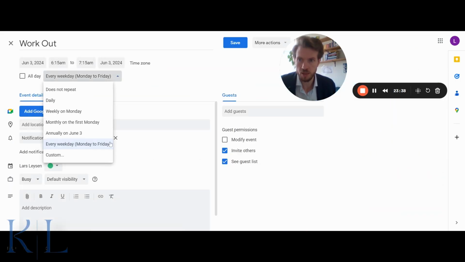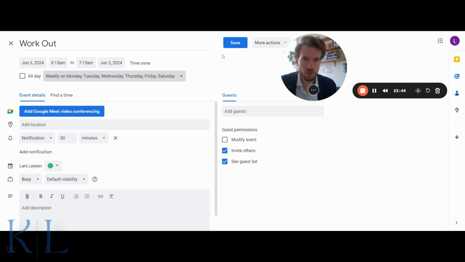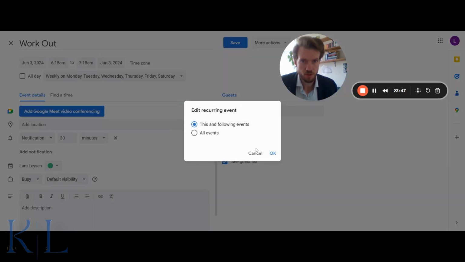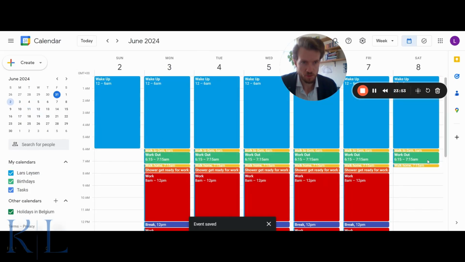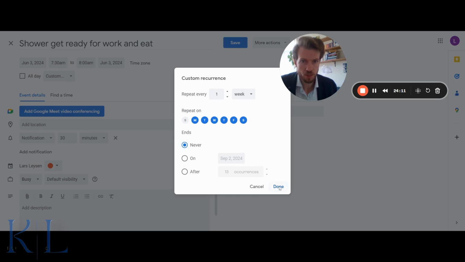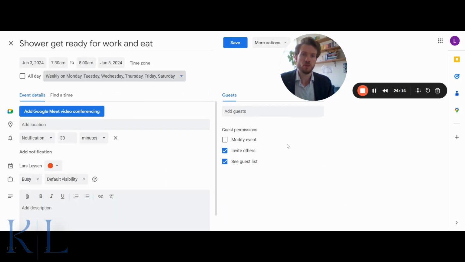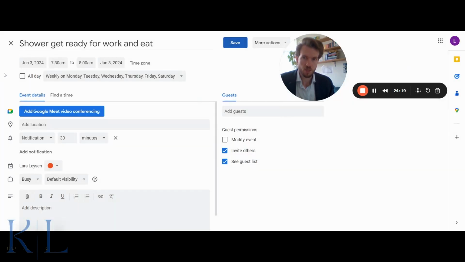And you do the exact same thing with your Saturday, because you have your walk to the gym and your workout as well. So good grief, this one is in, this one as well. So let's select custom, Saturday in, done. Once I select and save it, save all events, let's go.